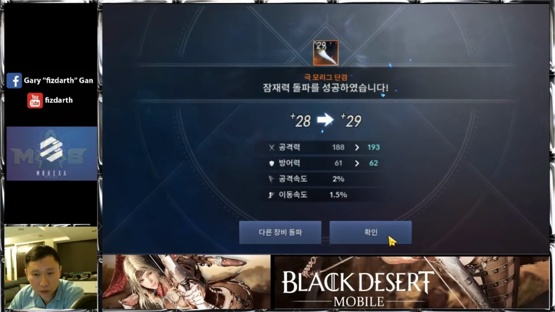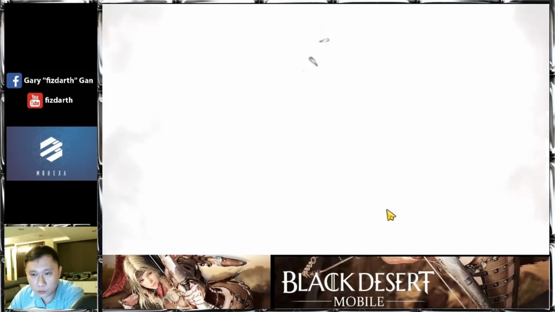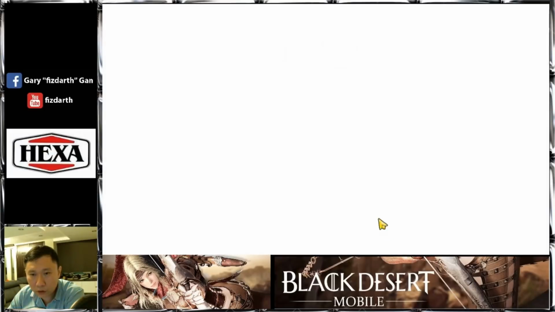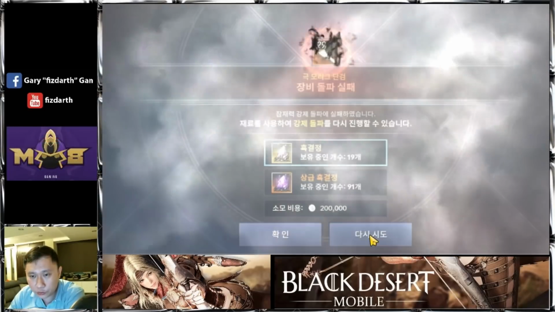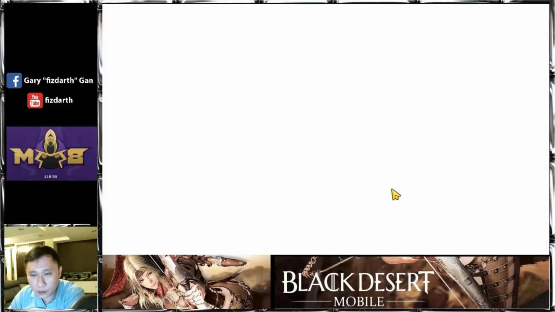1, 2, 3, 4, 5. Oh, okay. Wow, that's quite an easy hit. Yeah, we'll try again. 1, 2, 3, 4, 5. All right, we'll go for this. Probably go for 5. 1. Just go for 3. 3. Nope. Let me go for 5 more.